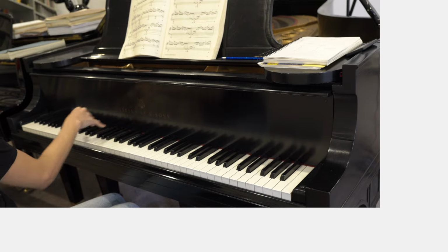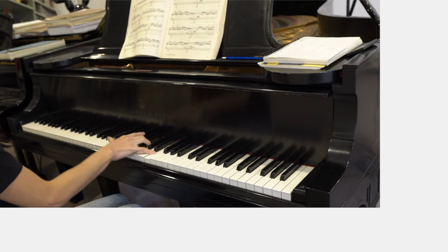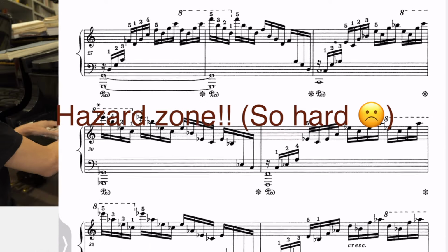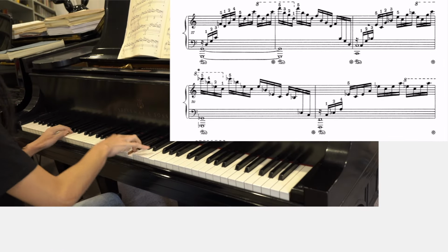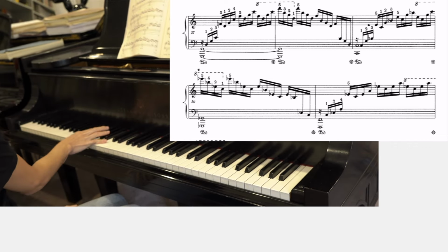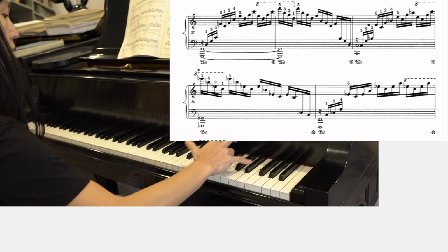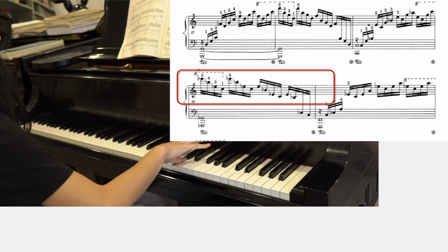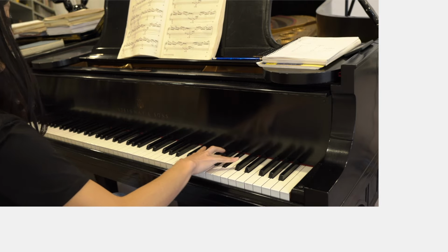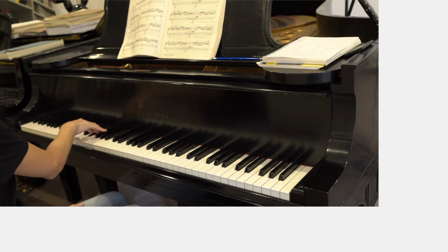This one is a little easier, but you still want to be aware of the slightly decreased distance between G sharp and B. And this page is where I have the most number of wrong notes. It's basically a minefield. I say this in my other videos too, but you really have to know why you're having trouble to solve the problem. Here, the challenge is that we're working with black keys. The fingers are on a raised and narrow surface, so they're not as stable. It also includes a fifth, so your fourth and second fingers are in a precarious position.